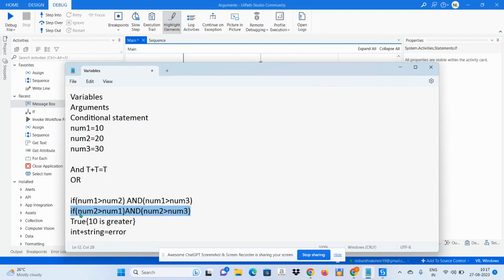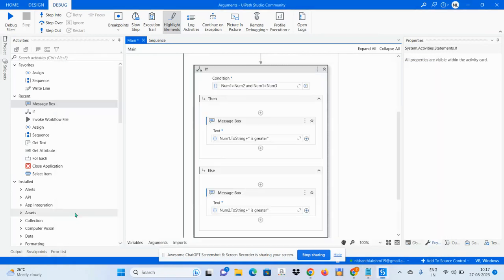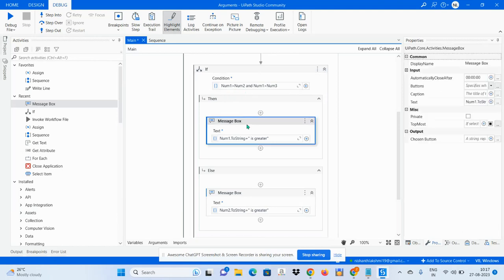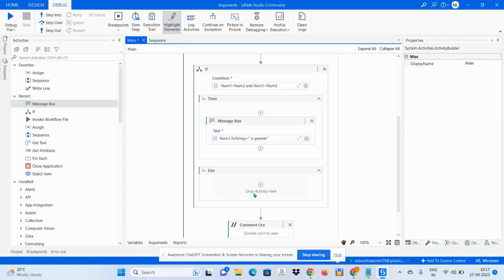That is this particular condition, where we need to write it. So here, first of all, if number one is greater, if both the conditions are true, then it will come to the then block, and we will get something like this only, correct? But suppose any one of the conditions is false, then it will directly jump into the else block, right?